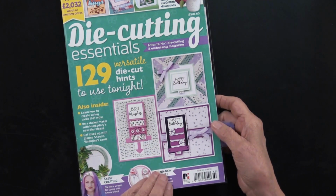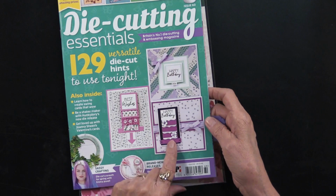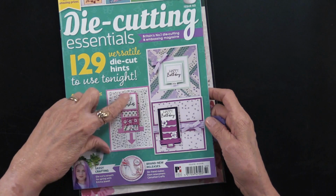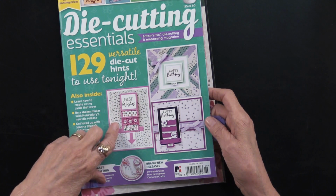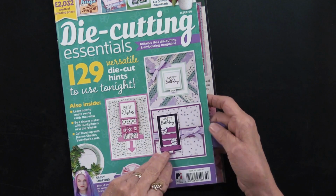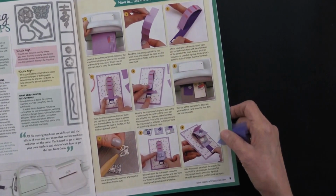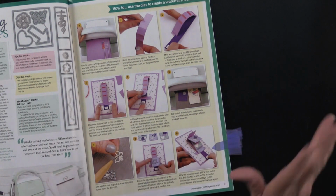You can see on the front of the magazine, they've used it as part of a card front, which is what we traditionally see. Here is another way with lots of colorful papers on it. And then just using that block and the happy birthday just on the front of the card. So lots of things that you can do. Here is step-by-step how to make this happen. So really nice to see.